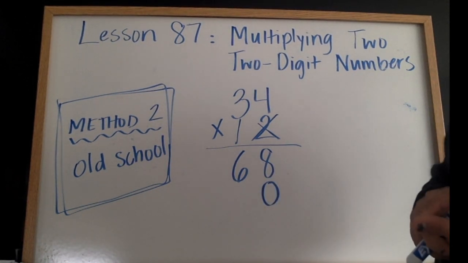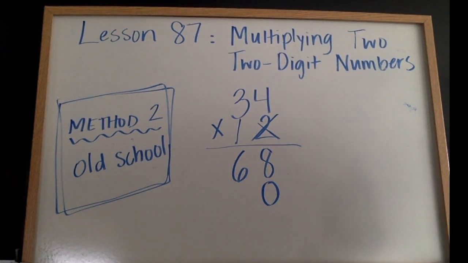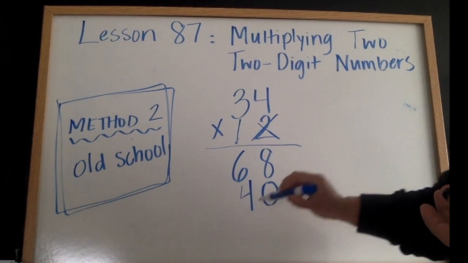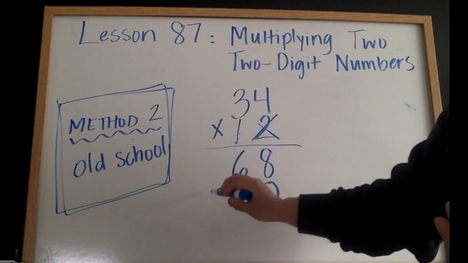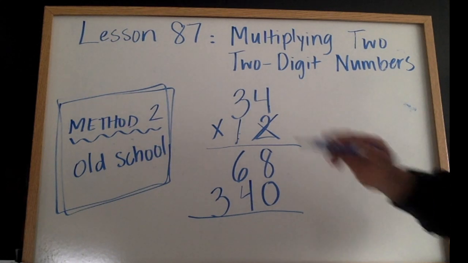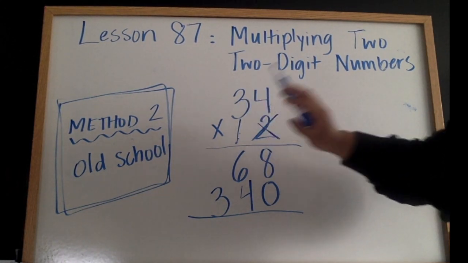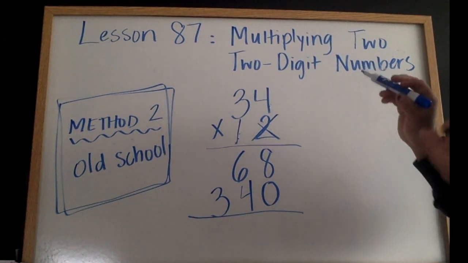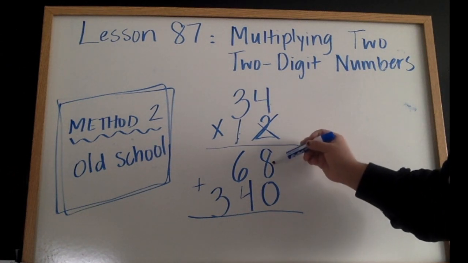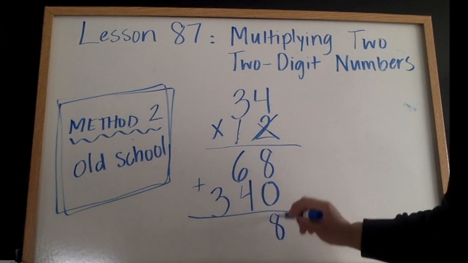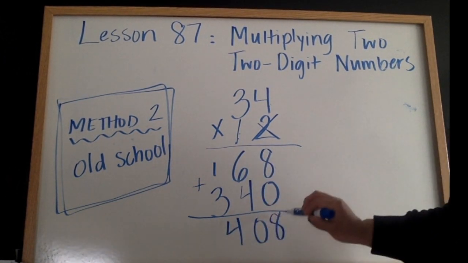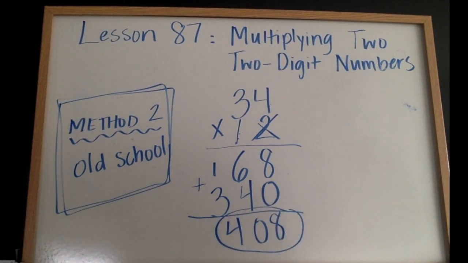Okay. So now I can solve it regular, and I can just use the digits now. 1 times 4 is 4. 1 times 3 is 3. So I still went in the same order as I did before. I always start with the ones, and then I go to the tens. Okay. Now, once I'm done with that, I can add these two products together to find my answer. 8 and 0 make 8. 6 and 4 is 10. 1 and 3 make 4. So 34 times 12 is 408.